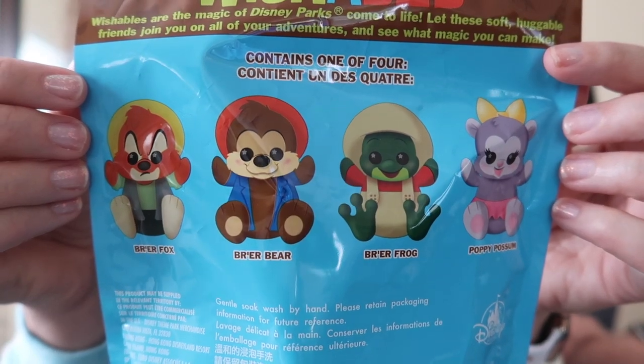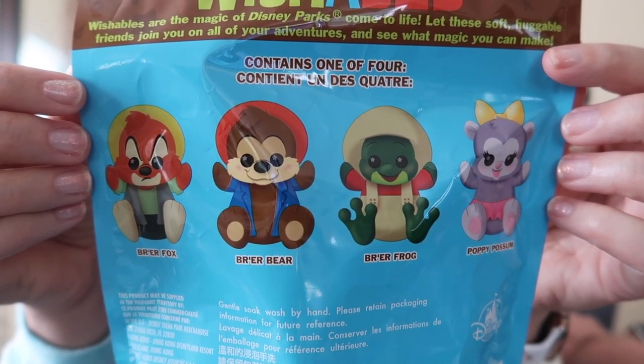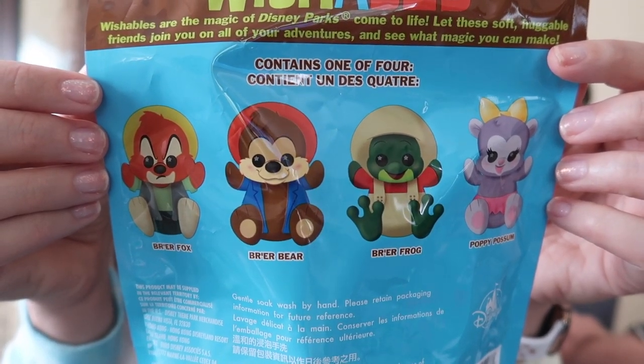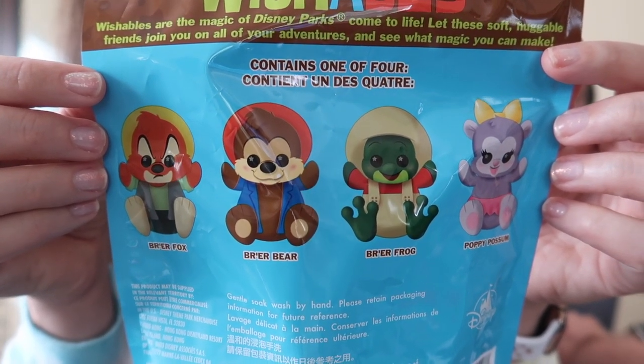I'm not gonna say their names out loud because I want Tigger to try to guess, even though I think he's gonna be kind of at a loss. But let's give this a whirl. I am hoping to complete the collection, so I'm mostly hoping for as few doubles as possible. Would you like to start?